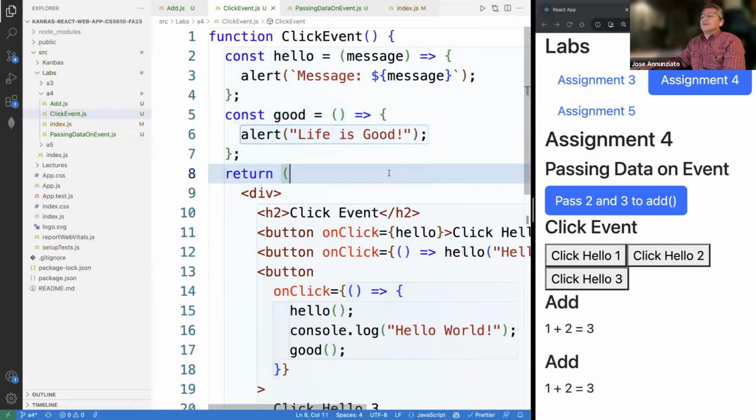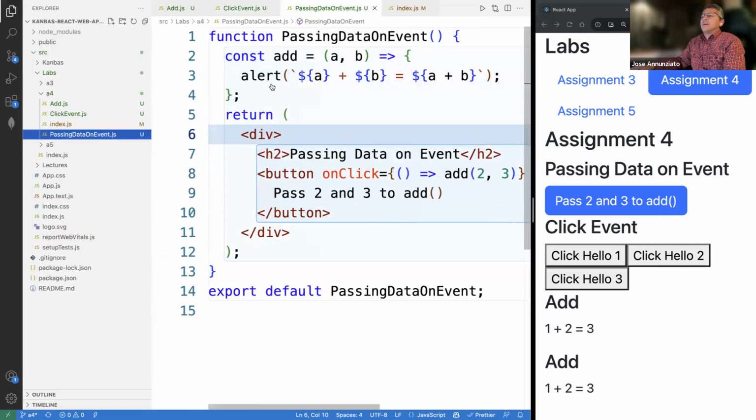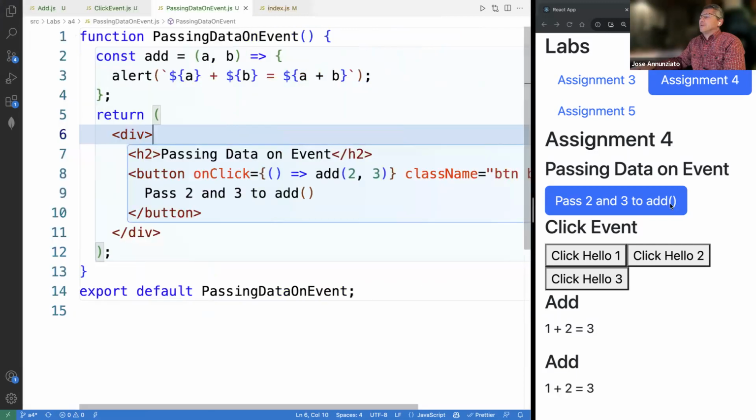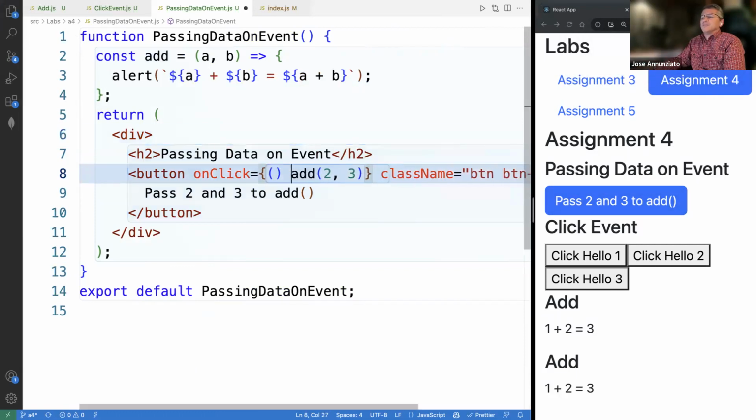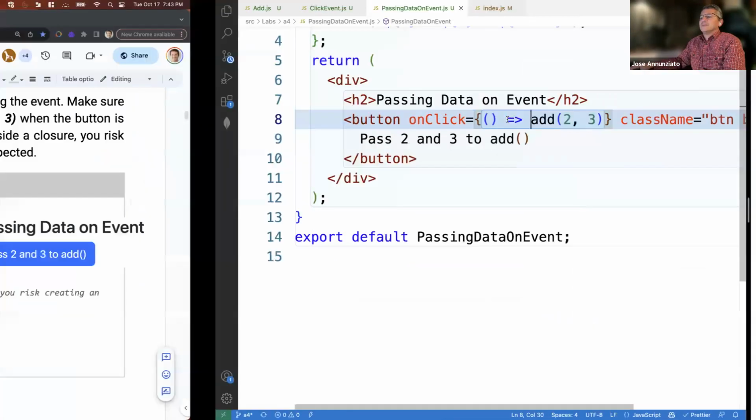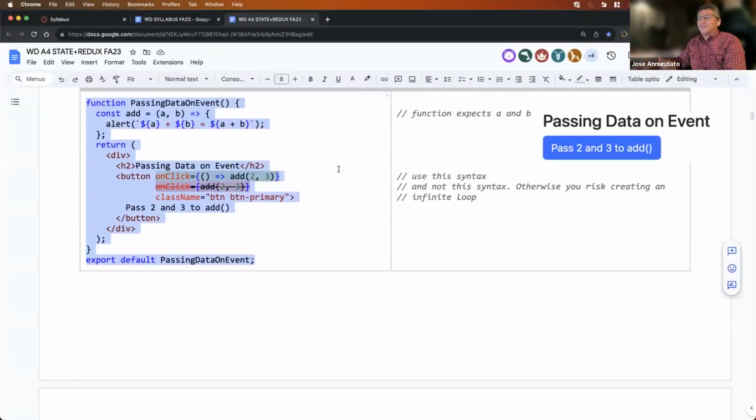All right. So passing. Here we have the example where we click here and we pass a 2, 3. Be careful that we don't forget to put the closure in there, otherwise we end up in an infinite loop. I'm just driving the idea home, to be careful.